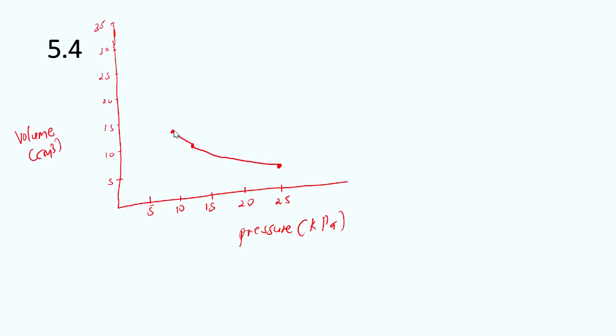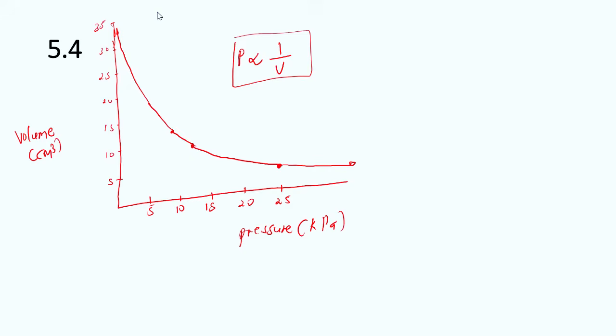So why are we getting this shape? It's because pressure and volume are inversely proportional. Inversely proportional will end up with a graph like this. So this is the graph for pressure inversely proportional to volume, which is why we get the shape here. The pressure versus volume graph will always indicate that pressure is inversely proportional to volume. So this is the graph that we draw.